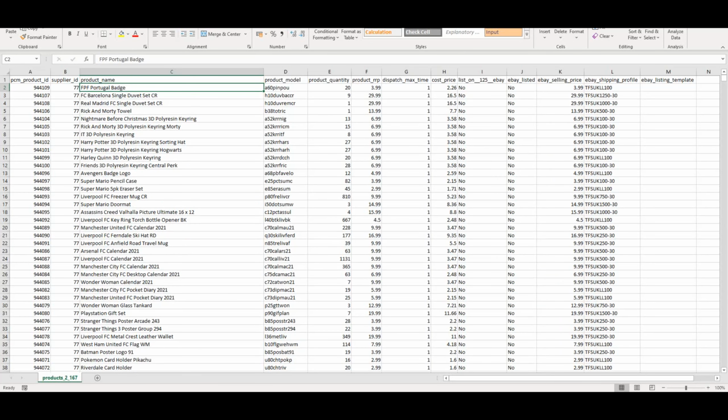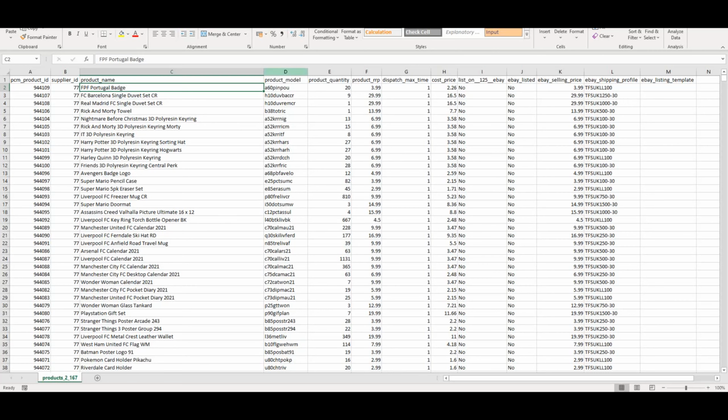This gives you full control of the product name and is something that is used by a number of our customers, and a very powerful feature when you're trying to make yourself unique and stand out.